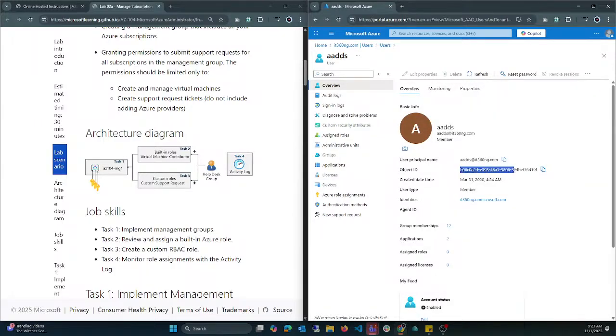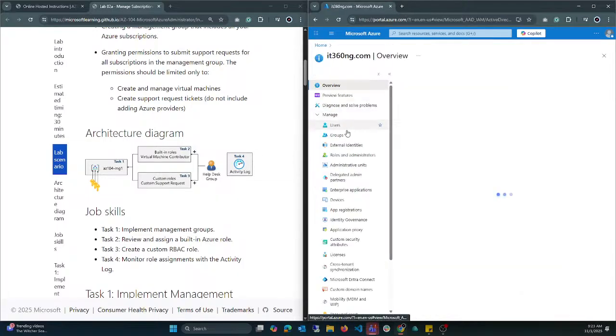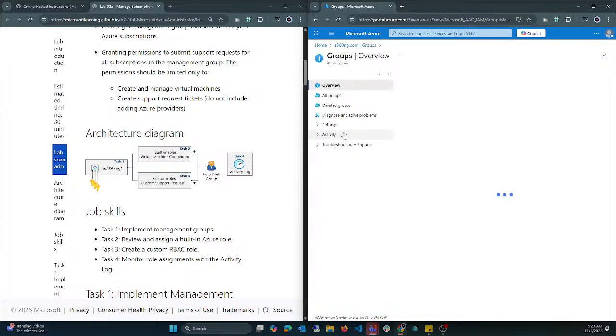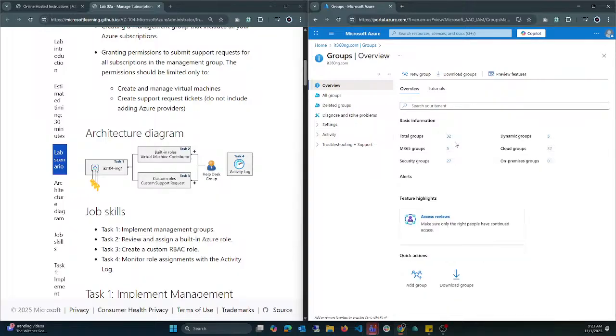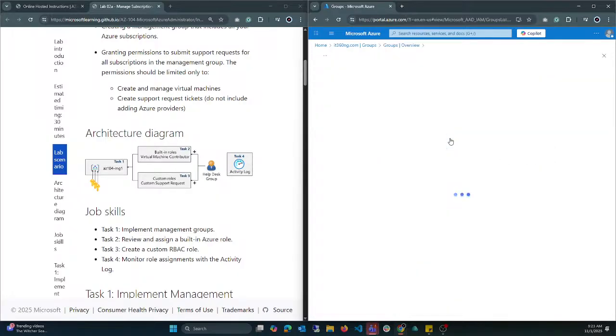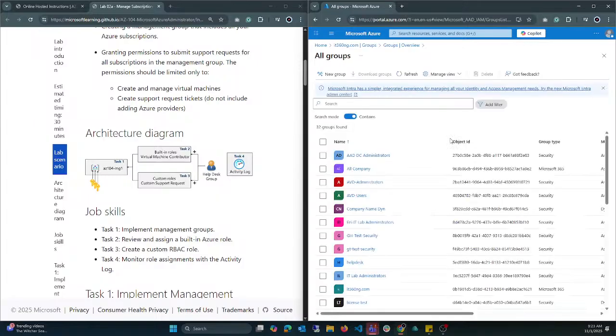You can see this guy has got a GUID. Same thing goes with groups that you've created within the tenant. You've got an ID associated with that specific group. Same thing goes with the resources within that tenant. It might not be the object ID for them, but we call it the resource ID.